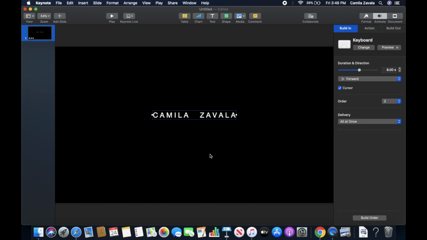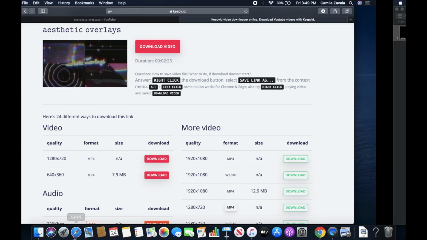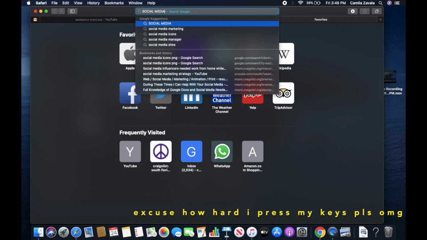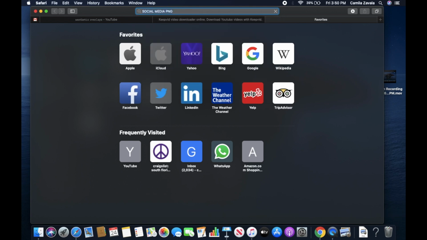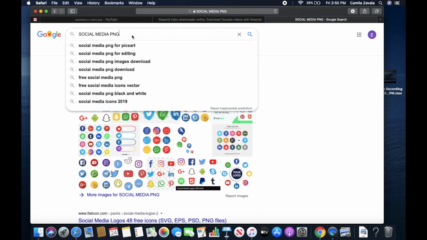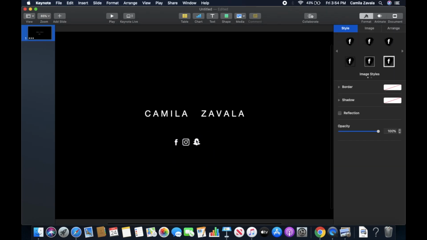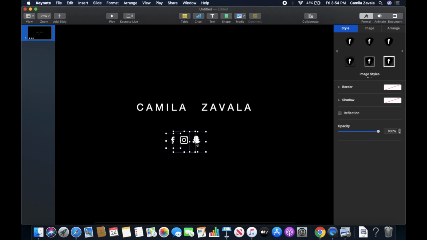Okay, so after we have our text and our background placed, we need our social media. So we're gonna look for it: social media PNG icons. Okay, now that I have my social media icons, that is such a hard word for me to pronounce.